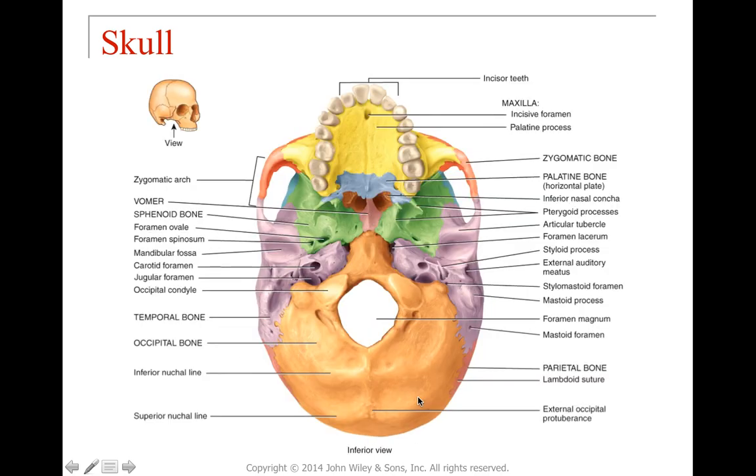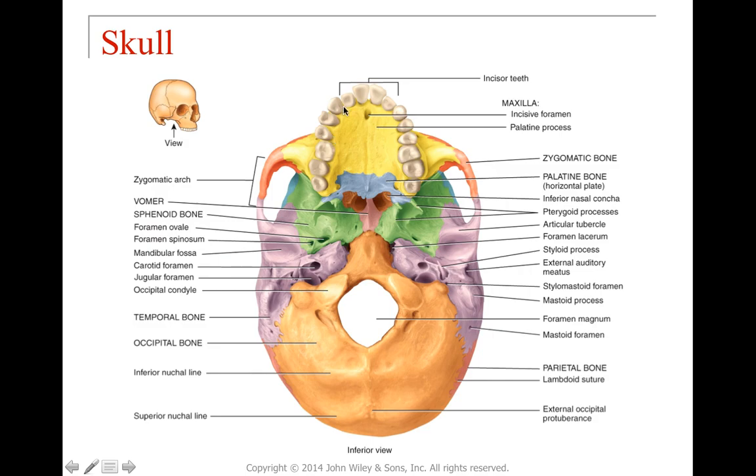All right. Okay, so these are again the exact same bones, but now we are looking from a different view. So now we're looking from the inferior view. Basically, we are looking up as though we are the top of the spinal column. All right, so this is the foramen magnum. You can see how large it is from this direction. We've also removed the jawbone for ease here.